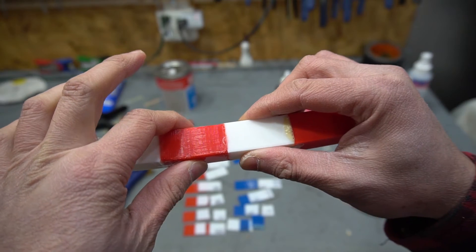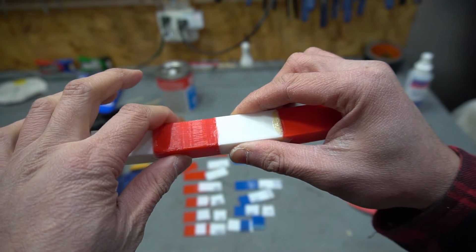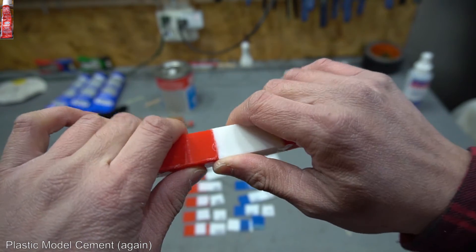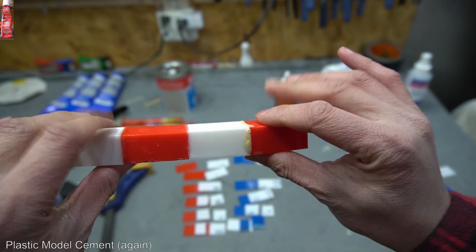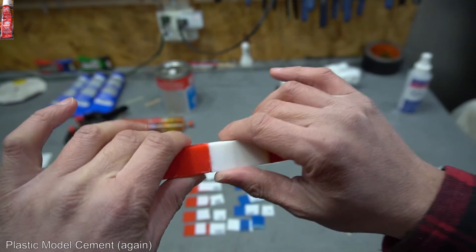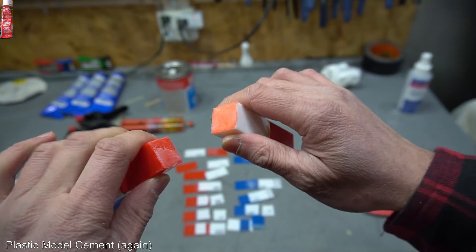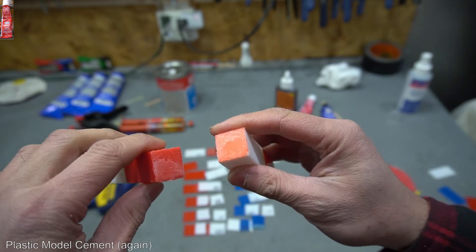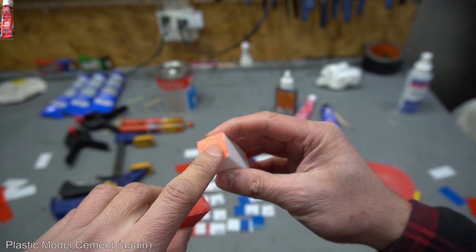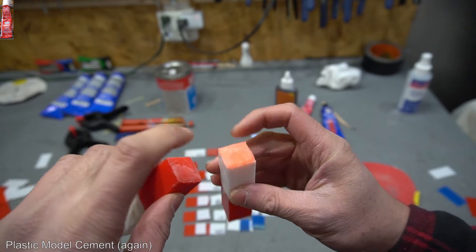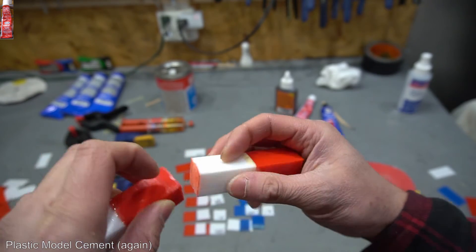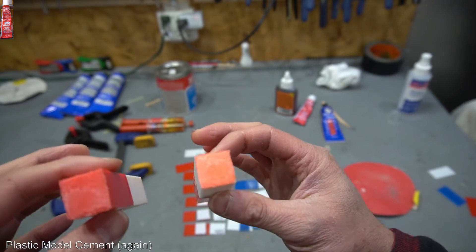I better retest some of the questionable results, especially the plastic model cement. So I've re-glued this one. So let's see how well this holds up. And I'm going to not bend it from out here because I get more leverage, but I'll bend it out here. And I'm just reusing this piece instead of having to reprint. Okay, so plastic model cement, not that strong. It looks like the glue kind of broke before the actual bond with the material because you can see here that on the white, it actually melted some of the PLA. But plastic model cement, yeah, not that great.